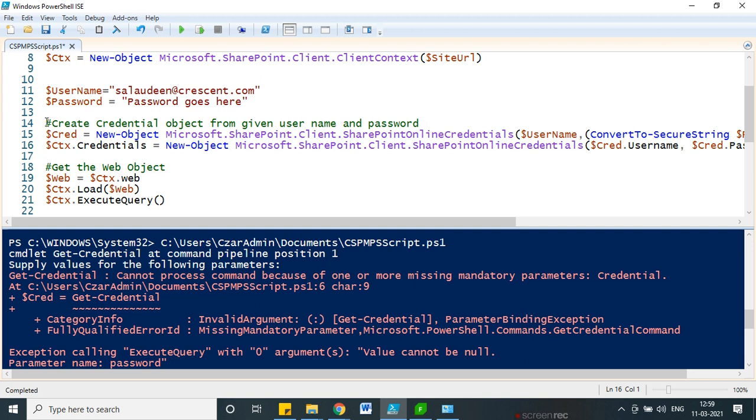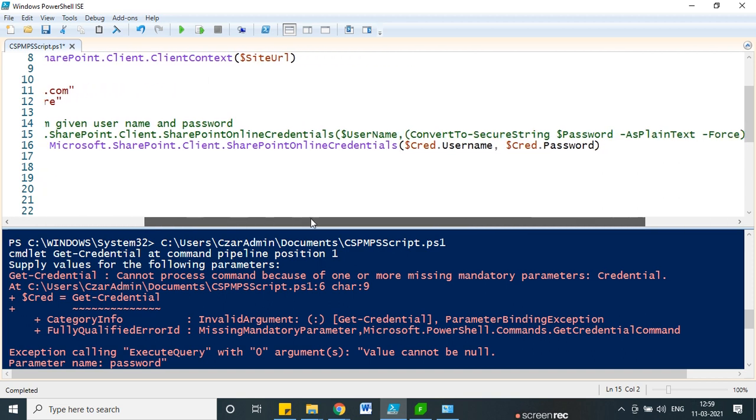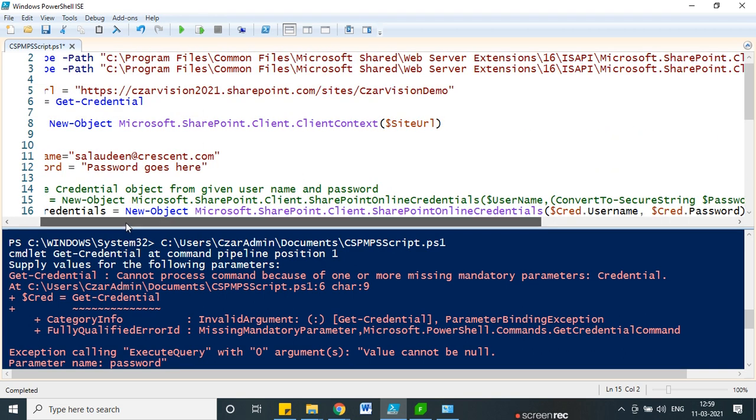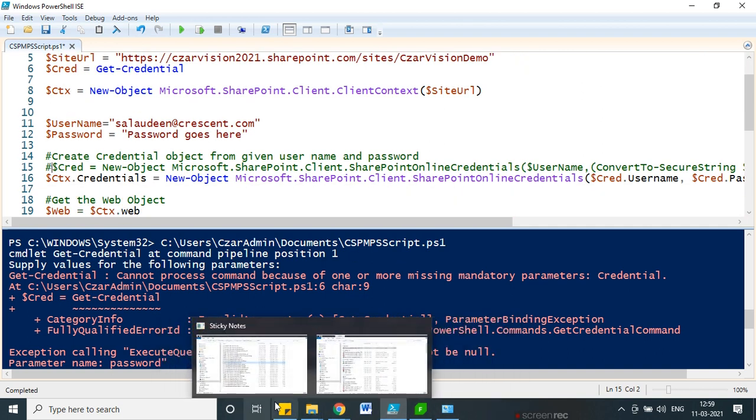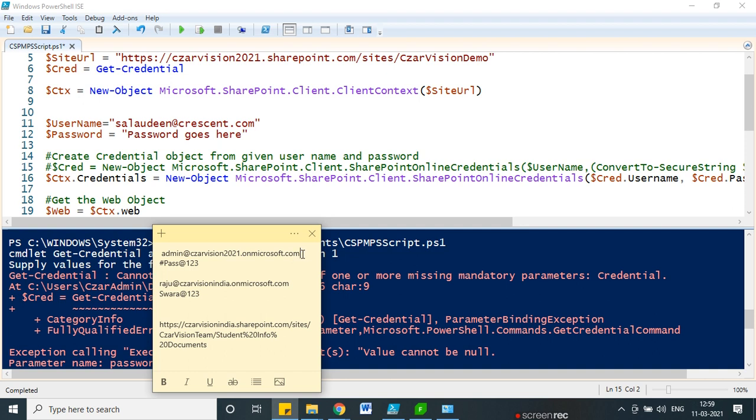Context.create. I just remove this. On new objects and here. So I pass the credential directly here. I will explain it to you.